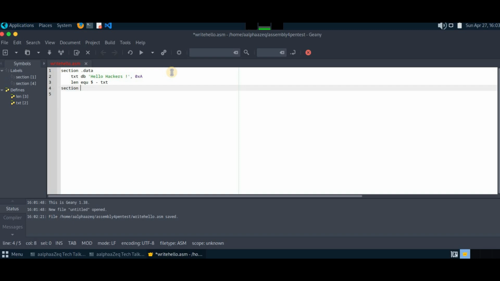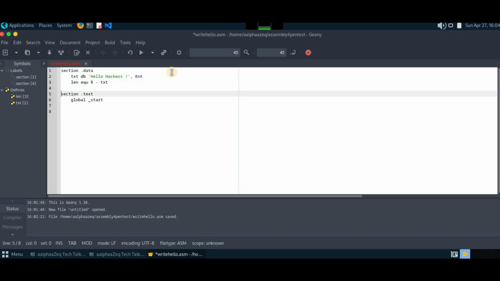Then we define our main code instructions, and we have to mention it's global _start. If you try to reverse some C programs, you may see global main instead of global _start, because this is raw assembly, which accepts global _start.